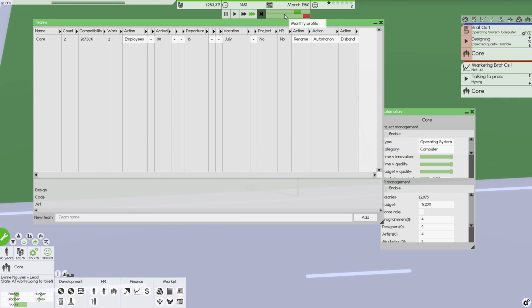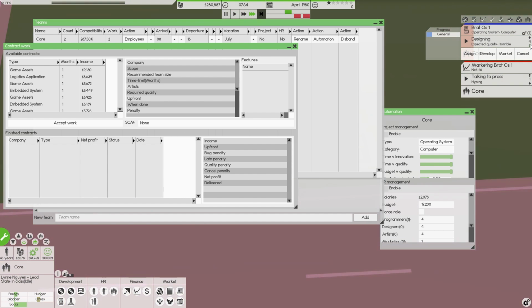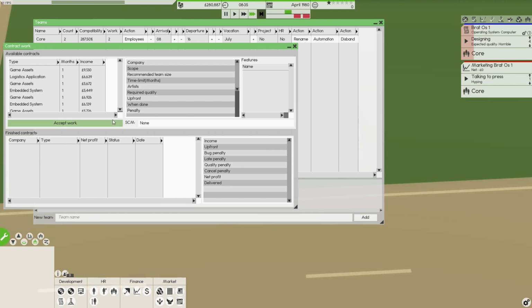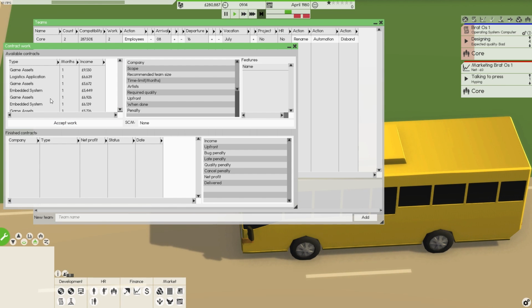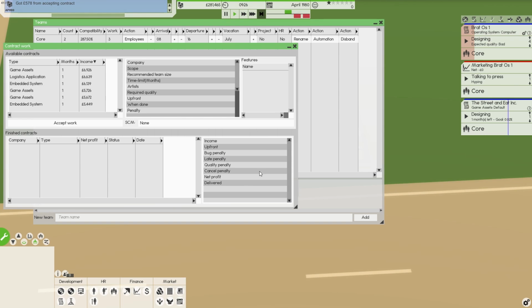Anyway, we've got nothing coming in money-wise. So what we're going to do is make sure we build up our company reputation in the meantime. What I can do is I need contracts. So I'm going to see how much income I can get out of this. I can get 9,000 for game asset. It's 2D art, which means I need an artist. Well, I can actually do that.